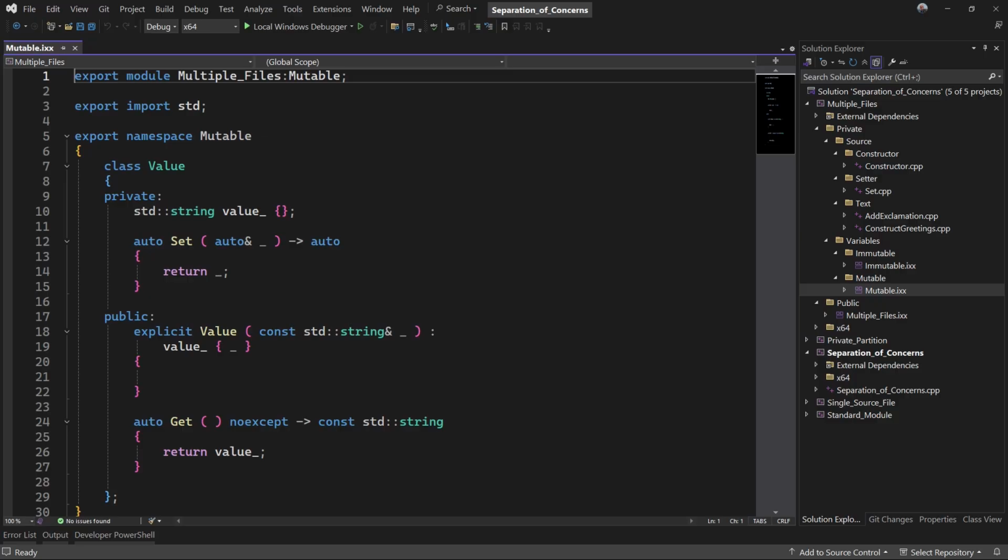This is a submodule, which you can gather simply because it has an IXX extension, and it has an identifier tied to the primary module. The identifier for this module is multiple files, module identifier, which in this case is mutable. This quite literally ties it to the multiple files module, the primary module.